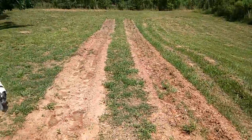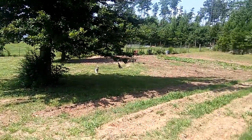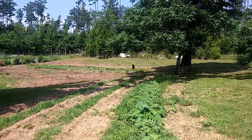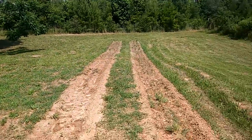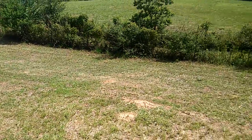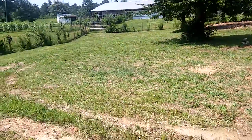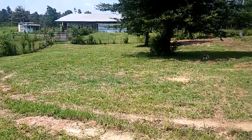Two more rows going this way. This whole thing is going to have to be tilled up and in rows — I think I might do plastic mulch, not sure yet. But this whole thing is going to have to be done that way to make the room and money I want. This is just under an acre right here.